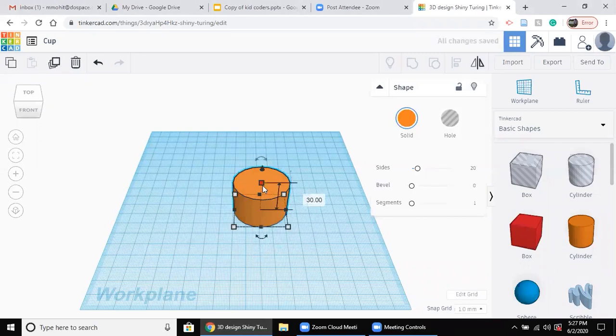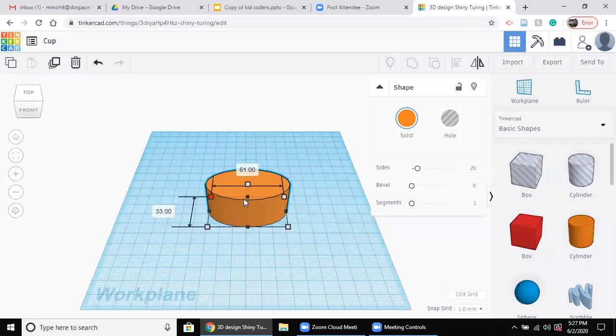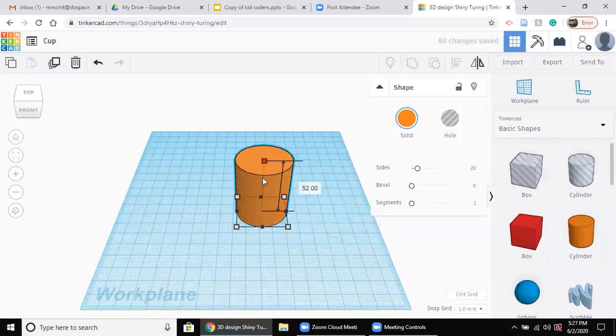So always remember, the object should be selected when you want to change it. And then you can also drag it left and right, or drag it up and down to change the size. Or if you have a specific number, you can click here and choose a specific number like this, click enter, and it will be changed.